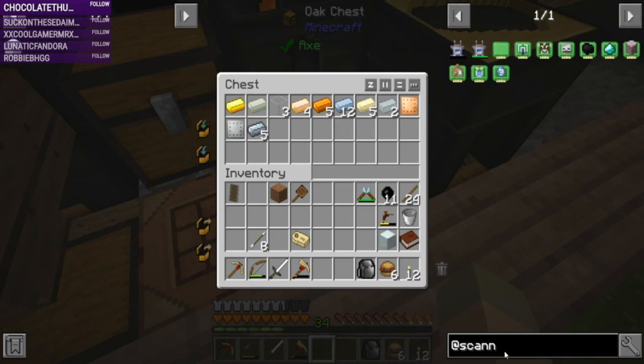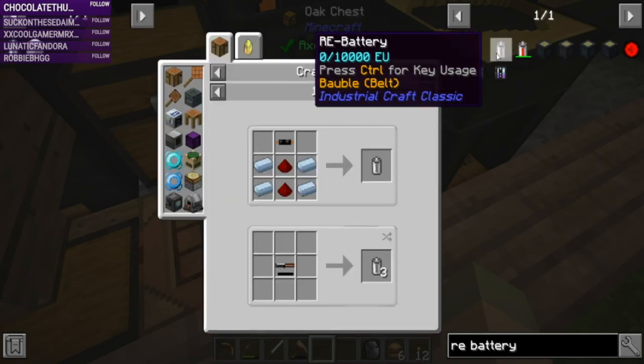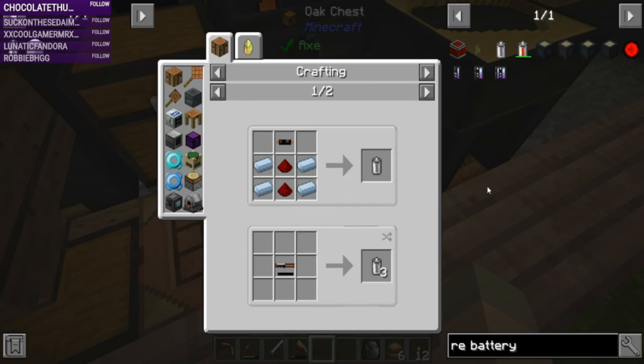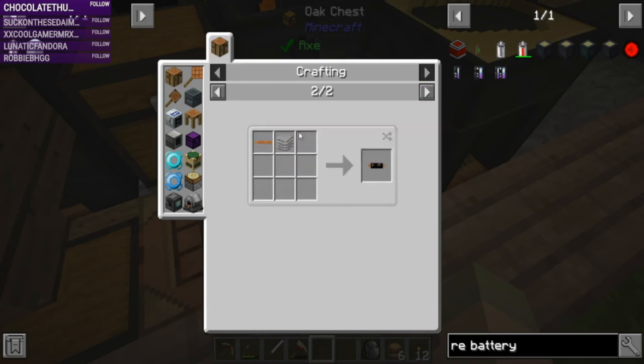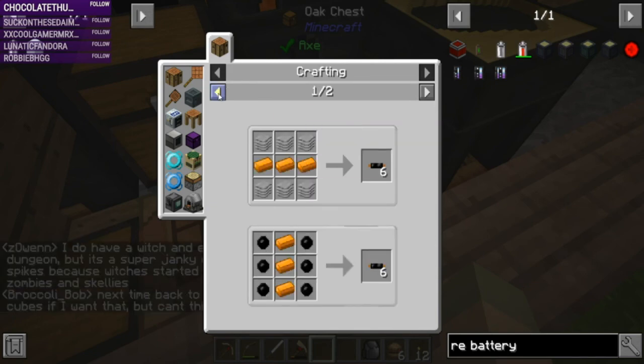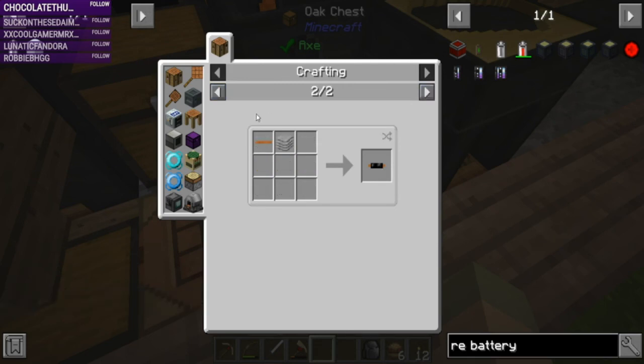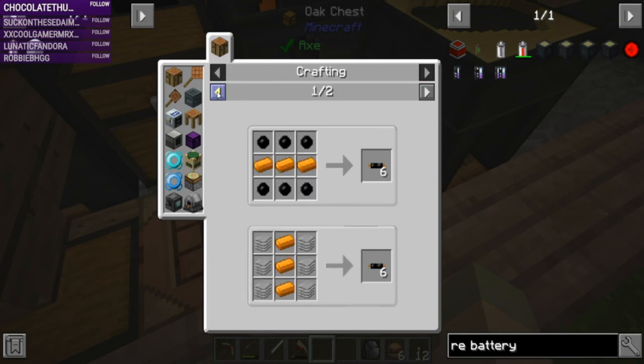Alright, so step one, we need to make a battery. This guy. Tin, redstone, and a copper cable. A copper cable is this, or I think you can cut them wire. And I think they're the same price. Actually, that might be cheaper. No, they're the same price. So we know we're going to be needing copper cables, so we're going to do this recipe.